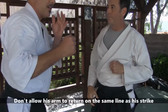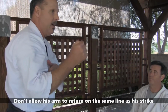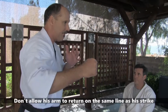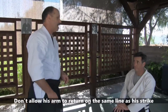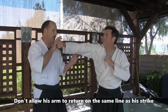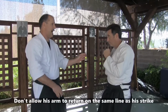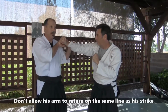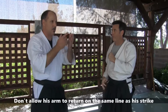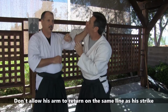When the person strikes in, you don't want them to be able to retract along the same line. You've got to make them retract along a different line. And there's a bunch of different ways to do that. In this situation, I'm preventing him from retracting along this line. If he just punches and then comes straight back, I can't control it. I can't just grab and get the hand like this way. So I've got to prevent his coming back on that line. There it is right there.